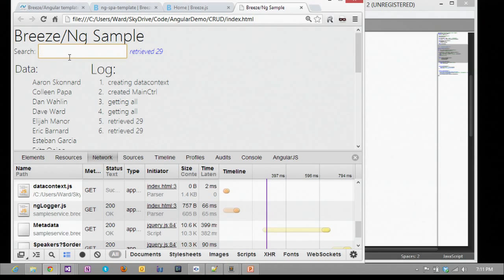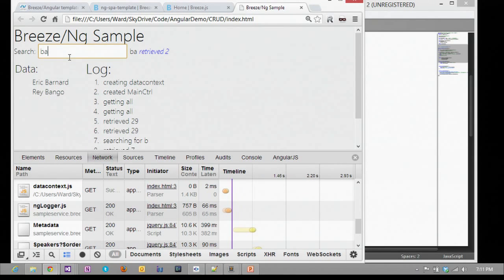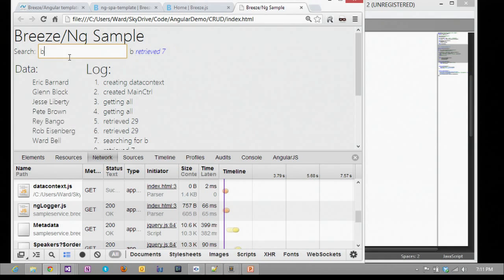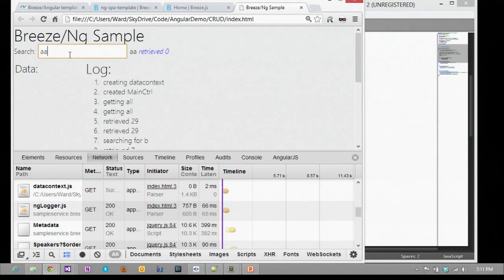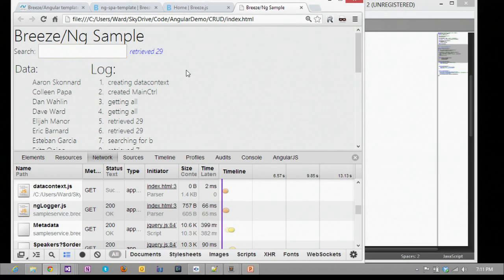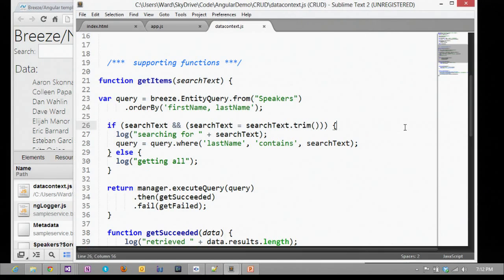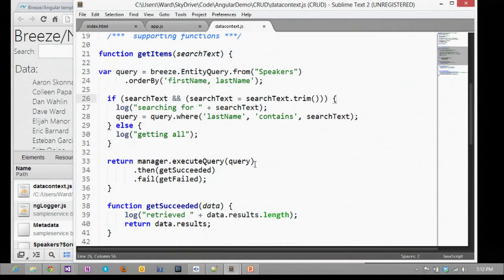Well, I got that. Let's try B. Hey, how about that? And I'm kind of telling you what I'm looking for there. Okay, well, we're making some progress here. That's looking closer to an LOB app. What if, as long as I'm searching for last name, why not just search for anything? I got a little bit of search text. Why not search for anything? So let's see if we can do that.